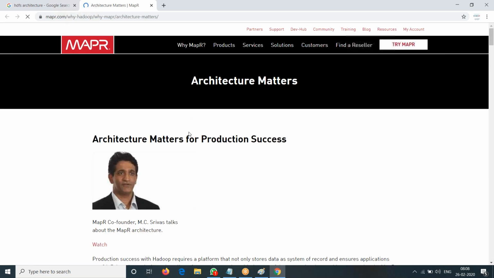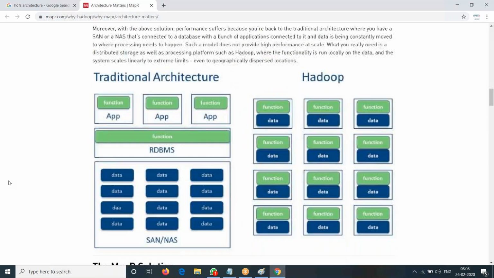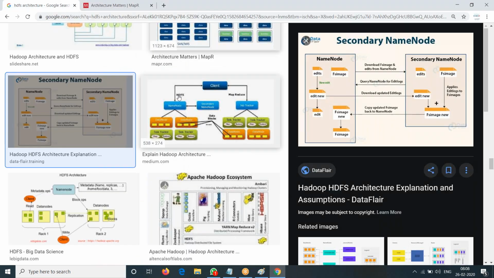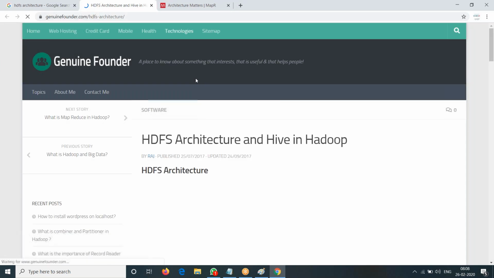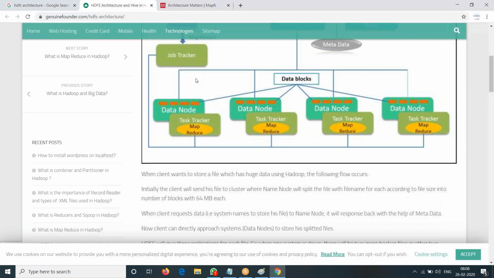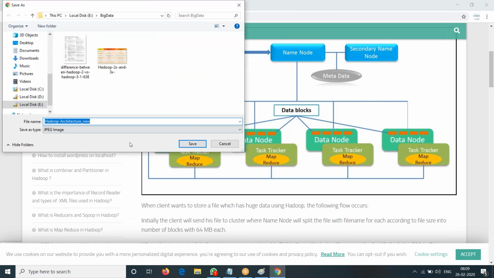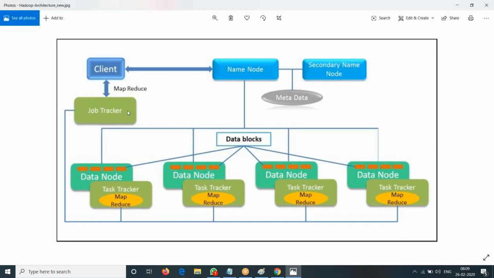So I'm saving it on my machine. Let's open this. So this is actually the required diagram.